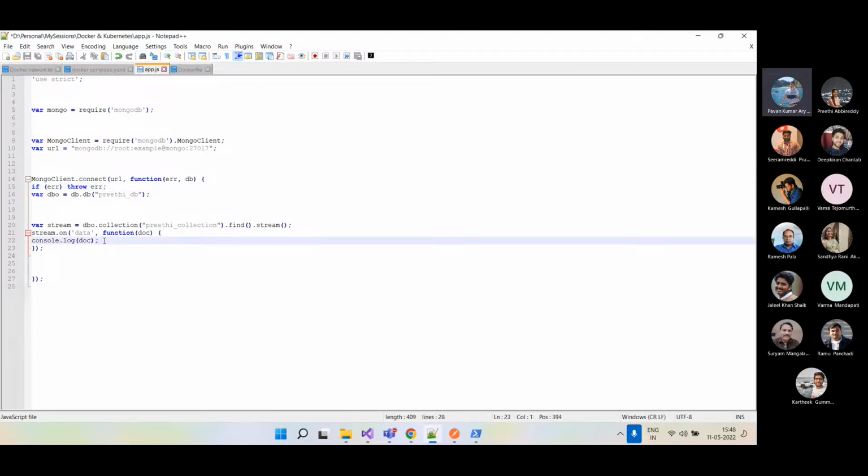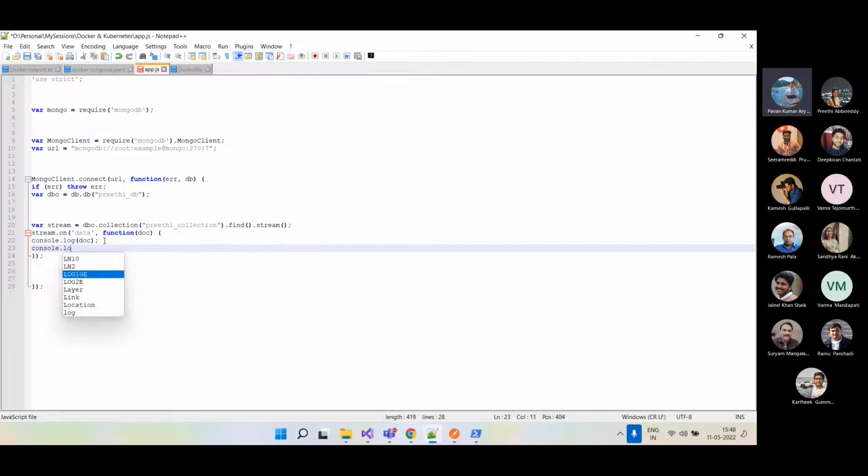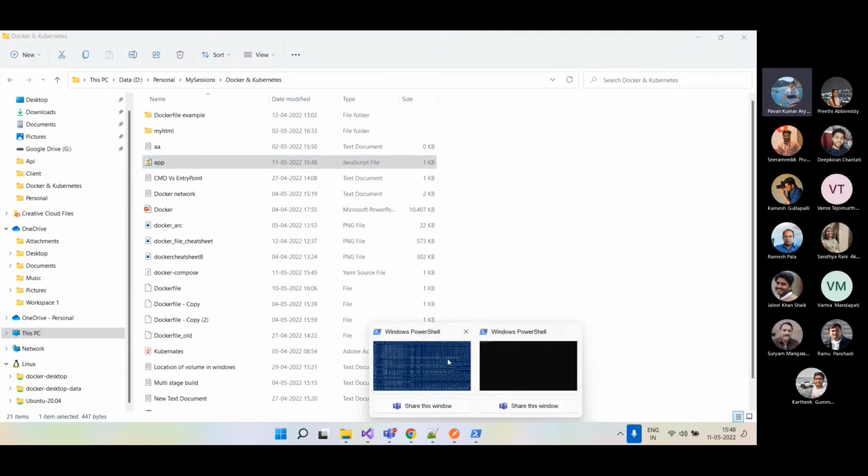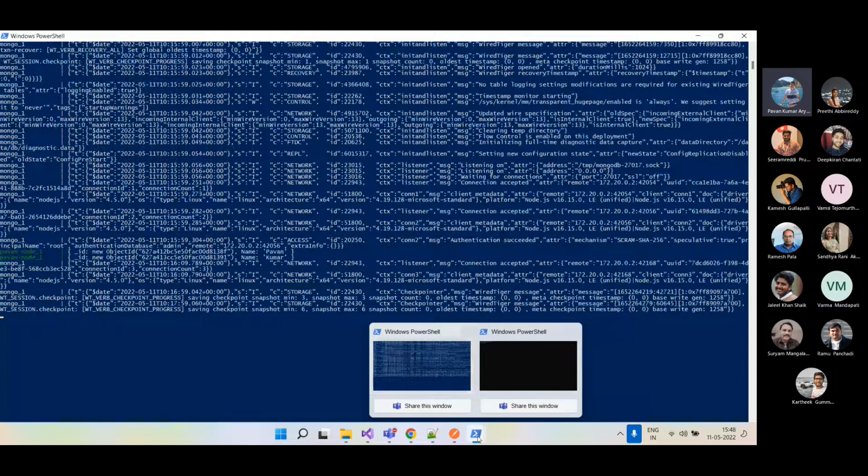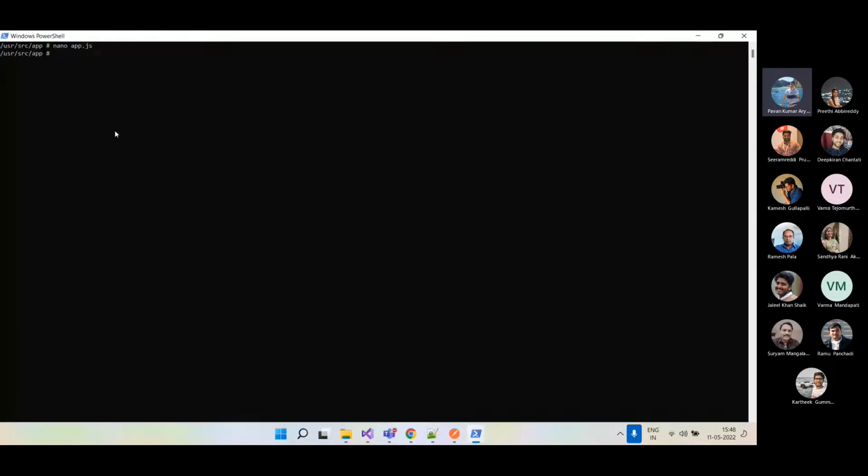I want to print a log. Okay. But this doesn't get reflected on this image immediately. What you can do is use the docker cp command, which we saw in the starting sessions, and copy the file into this container. But that is temporary. Whenever this container gets deleted and you recreate another container, your file is lost, right? So it doesn't help you out.